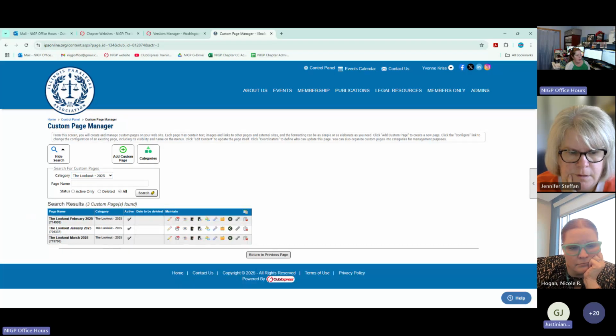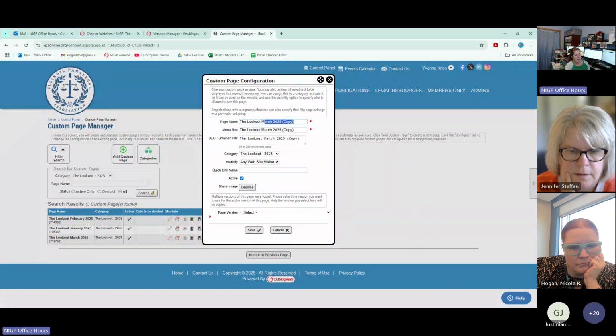So when I go to create April's, I will just copy March's and rename it. And then it asks you which version, and I would go with the active version.